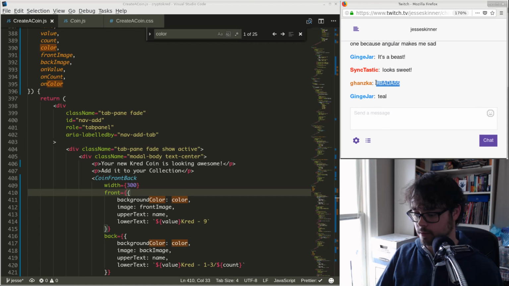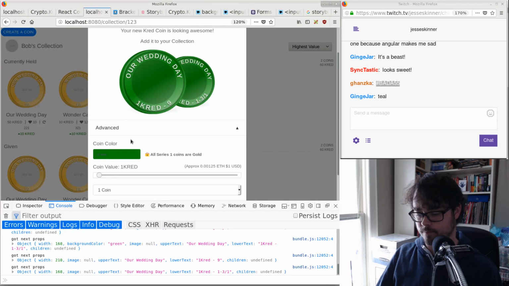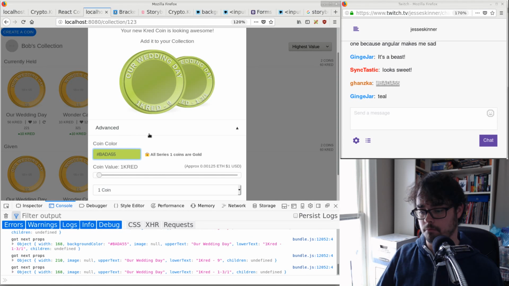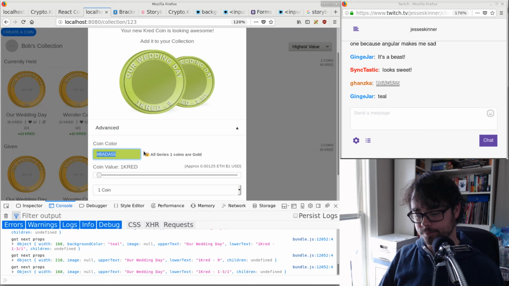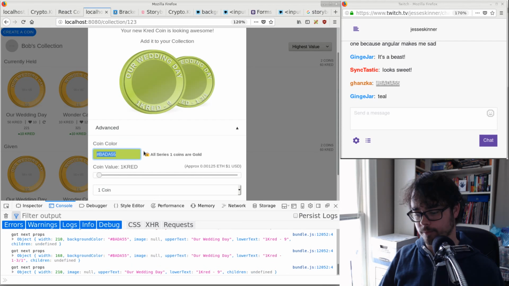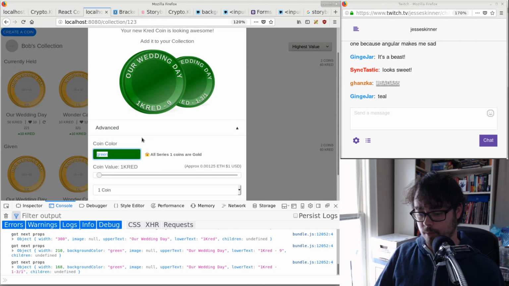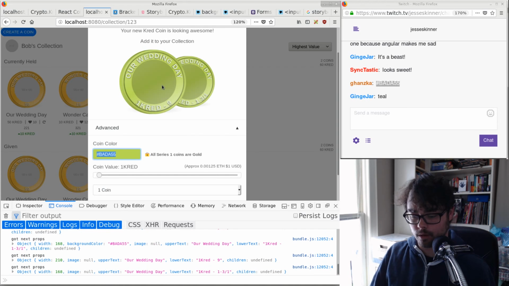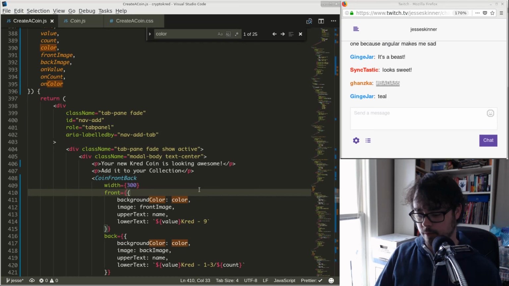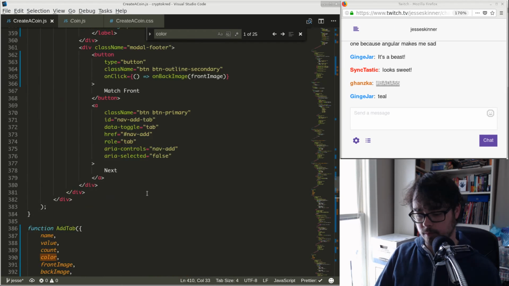Thanks for the suggestion, Ganska. Let's try it out. It's not going to be some offensive color, is it? No, it's very nice. Teal. Let's check teal out. I really like that hex code. Oh, that one's nice too. I like them both. Front and back would be good, those two. Not those two, these two. Okay, I'm just screwing around right now. Let's move on.